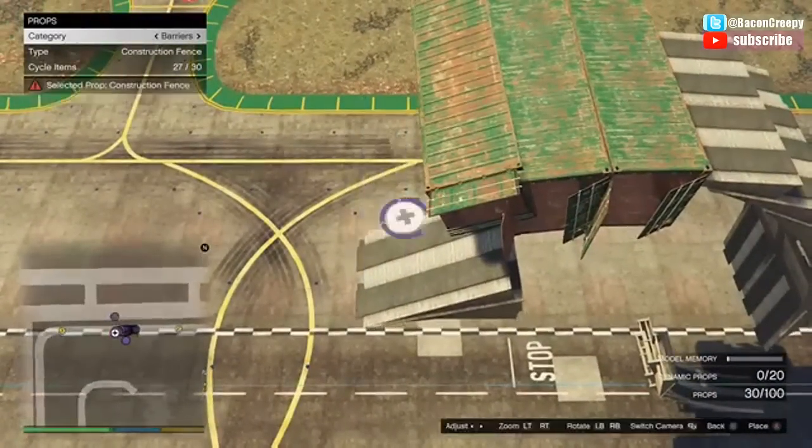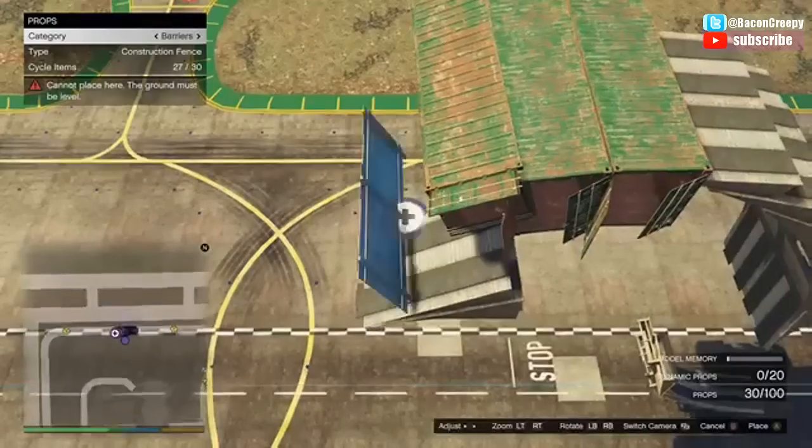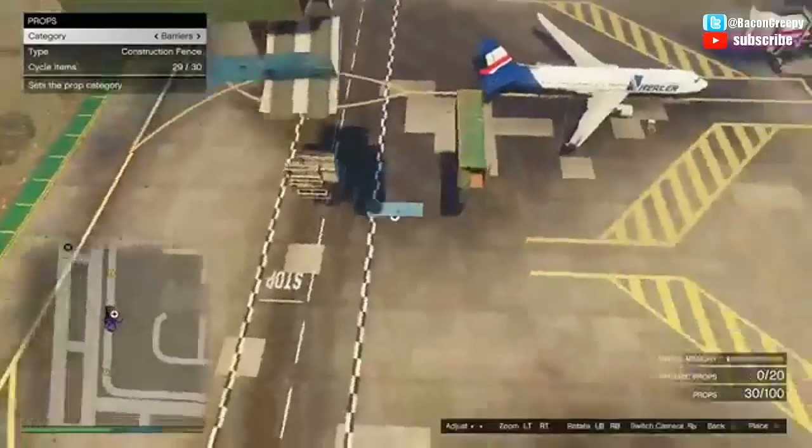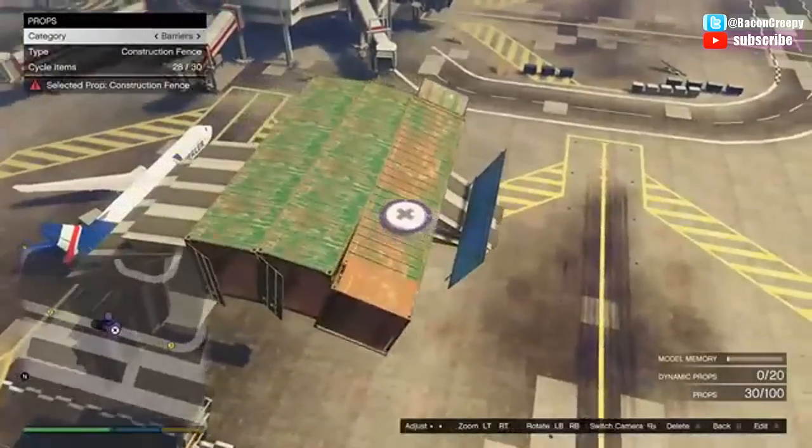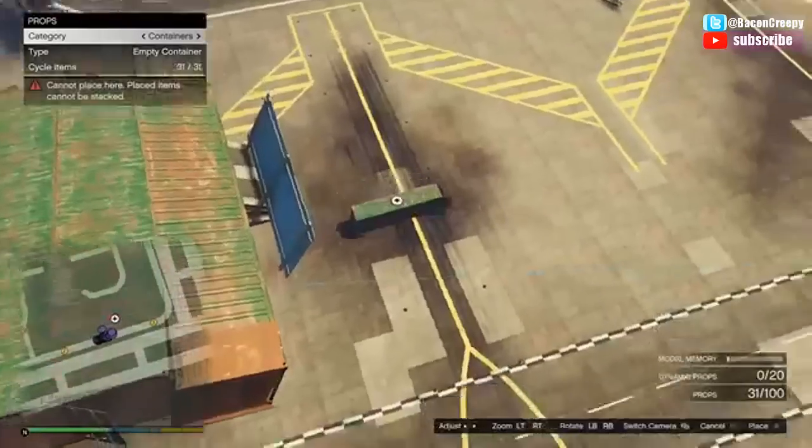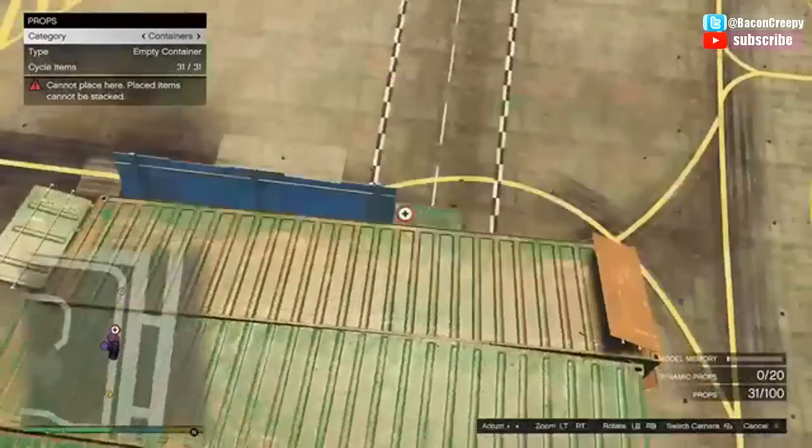I tend to like the front of the wall, but if it's flipped sideways, I just leave it as it is because it's easier than trying to rotate it so that it's lined up right. So there you go. You're gonna pick up a green container. You're gonna rotate it sideways. Try to get it as exact as possible.